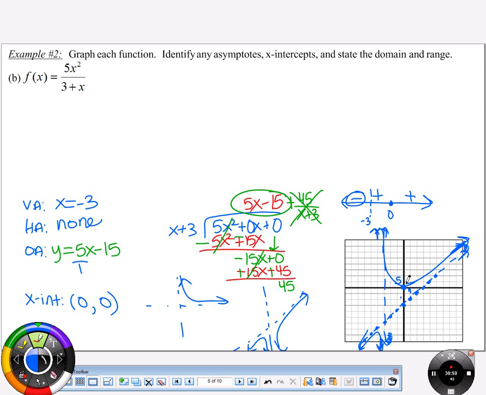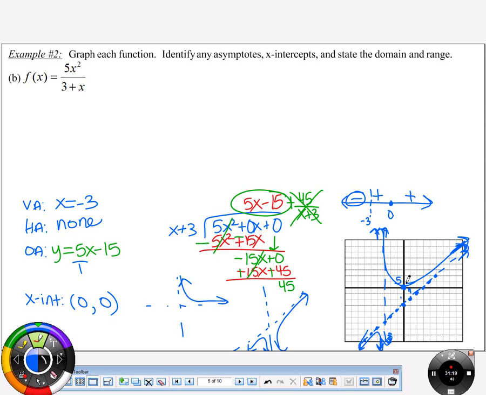Okay? So it's okay with everybody getting used to this process? So we just find those things at the beginning. We do this little chart and do our best to kind of place everything where it goes. Okay? So what's the one thing that we haven't seen show up in any of our graphs? A hole. So we're going to do one example with a hole and then let you guys work through the rest of the stuff on the note guide, okay?